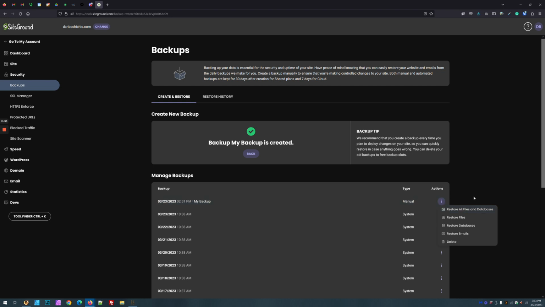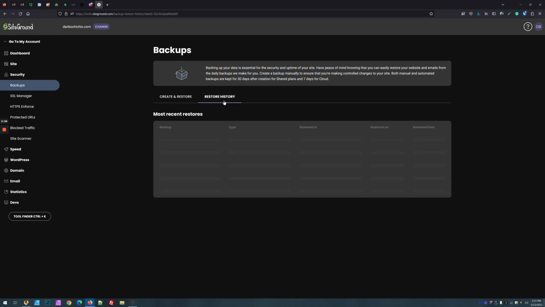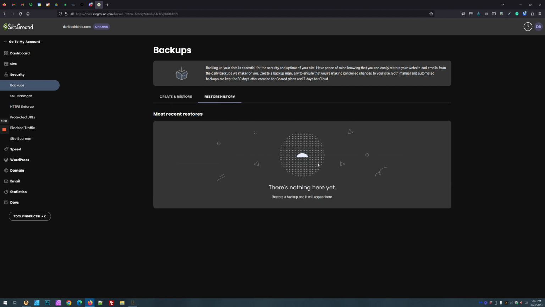It's relatively easy, low tech skills required, and it'll also keep a log of your restorations here, so you can see and have a verification that, hey, I clicked restore, did it work? One, you should be able to look at your website and tell, like, yes, it looks like it restored, but if for some reason you're not sure, you can come back to this page and it'll at least confirm whether or not the restoration has occurred or not.